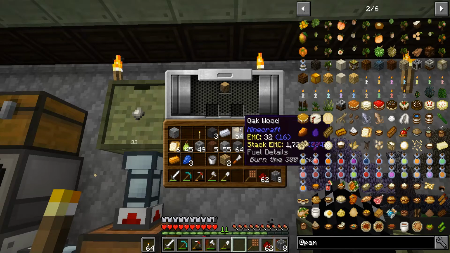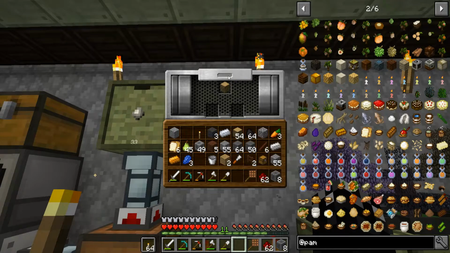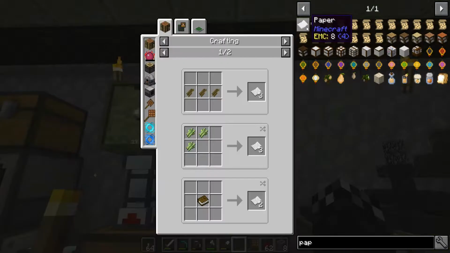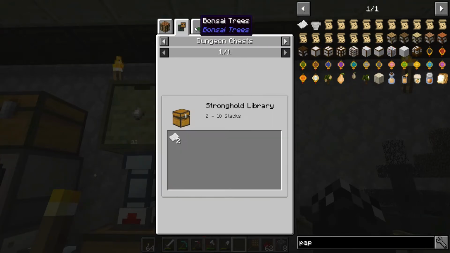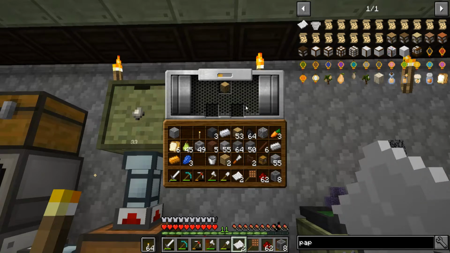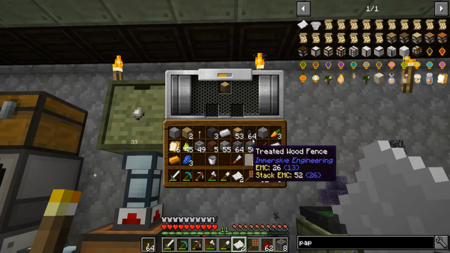So I should be able to take the presser and give it a log. Oh, is that one not in the... Oh. I was hoping that... Oh, it's doing something. I was hoping that recipe would be in here. Normally it is. Oh yeah, we're getting 2 paper. There we go. It is in there, but it doesn't tell you in JEI how to do it. But that's still fine. So we needed 3 bits of paper.